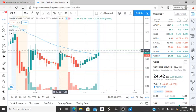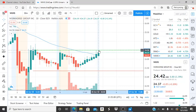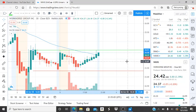So our resistance level was slightly touched earlier in the day, and it has been touched recently, and it got rejected at that point twice in the day, and it's a very important resistance level. This resistance level is one of the key things that can get the bulls further away from the bullish beginning, which is the 50-day moving average. Get it further away from the beginning, getting into bullish territory, which is crossing the 50-day moving average, and by breaking through this resistance, they can start to work their way up to newer highs, newer levels and newer resistance levels. Now, 24.51 needs to be broken through.